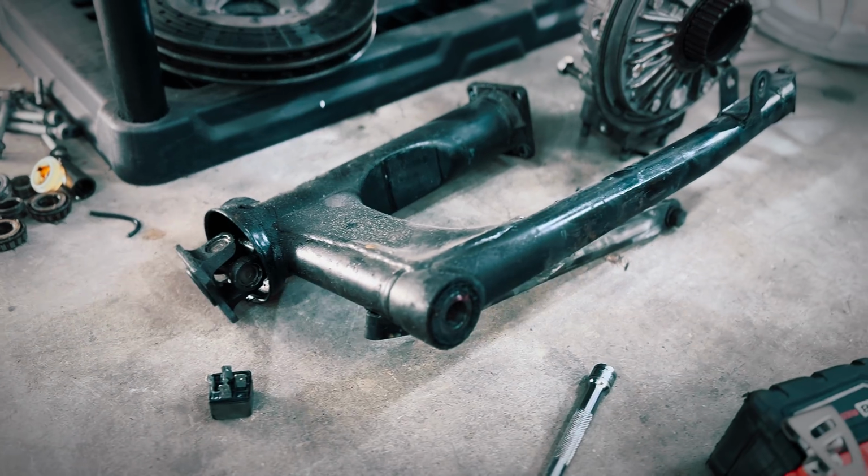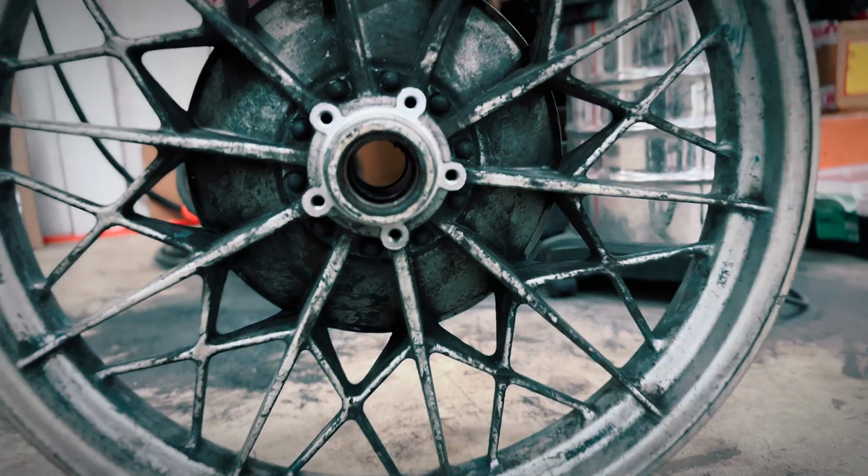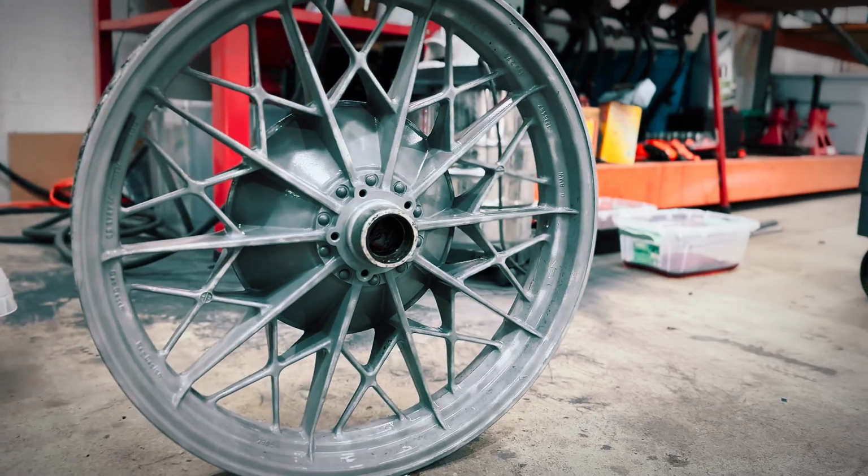All right guys, all the fabrication and welding is done on the main frame. Now what we have to do is get the swing arm tore down with the drive shaft removed so that can also go off to powder coat. We're gonna be taking you guys along for that next week. We'll go out to the powder coating shop and show you how that process works. We have to get the wheels in our sandblasting cabinet because next week we have a brand new powder coating oven being delivered and we're gonna show you the process of assembling that.